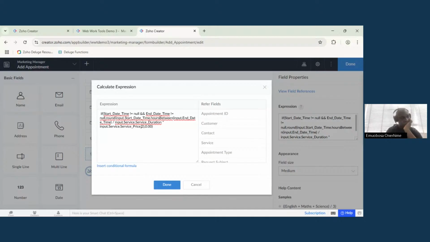I think we need to do something here. What we're going to do now is say: if this mathematics is greater than 0 and is less than 1, then the value should be 1.00.